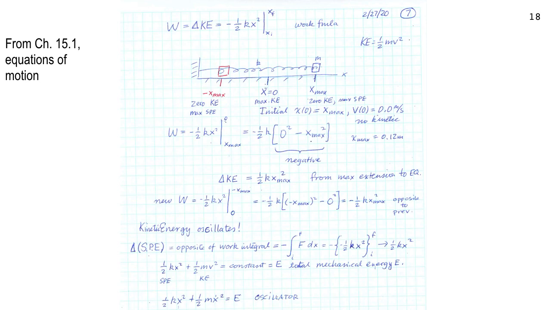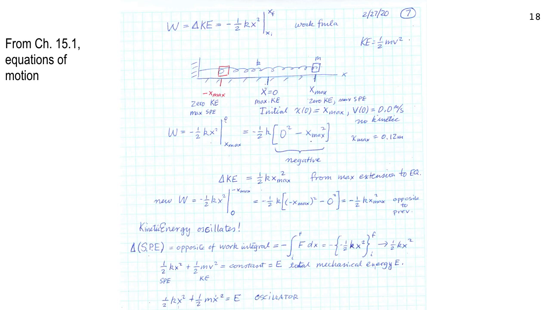All right, let's set up an axis. And let's make it a tabletop. And here's my wall and my spring attached like this. And let's put x equals 0 here, the equilibrium point. And let's pull it all the way past equilibrium a little bit further, out to here. And we'll call this x max. Okay? So here's my weight, my mass m. The spring is typified by the spring constant.